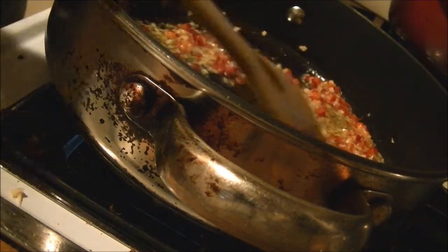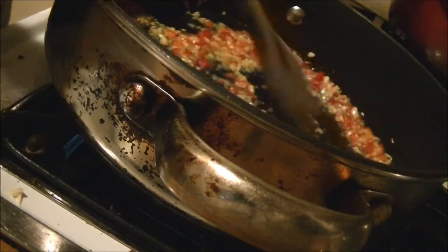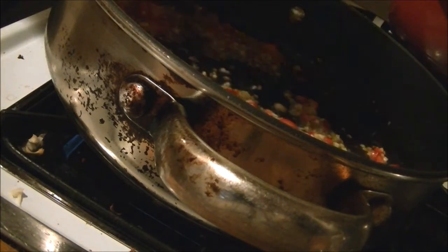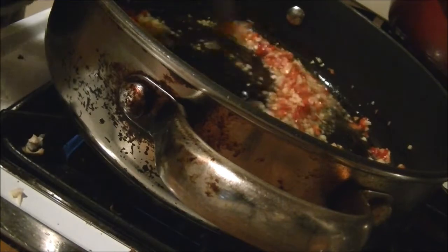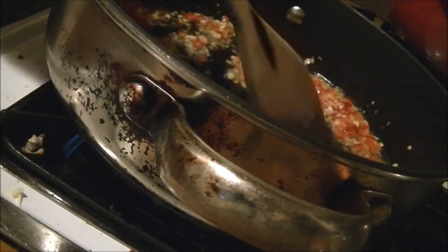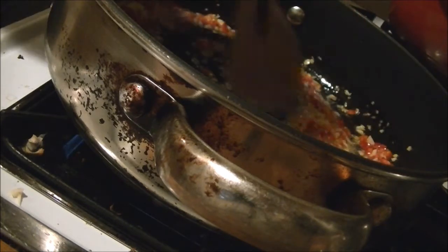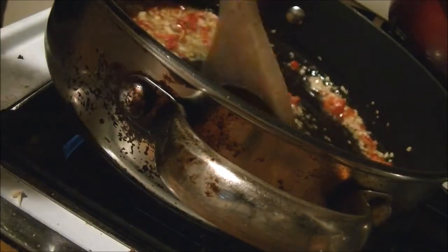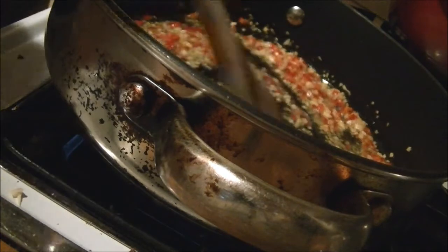I typically like to warm up the pan, put a little oil in, let that get a little warm, so when the garlic and chili hit, something happens. This is good — this is going to flavor up. This is a good beginning for some good flavor. I'm going to let that go another minute — I don't want to brown that garlic, just want to get it nice and golden.